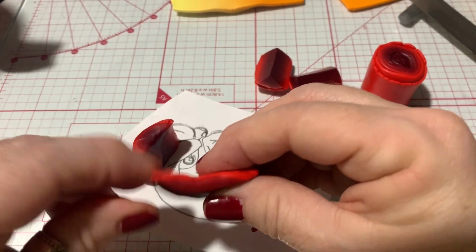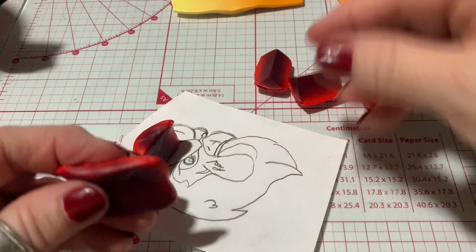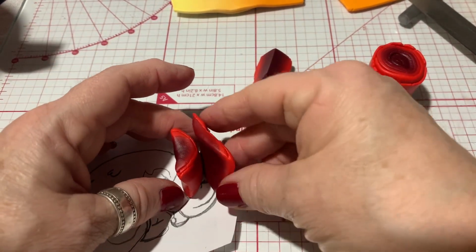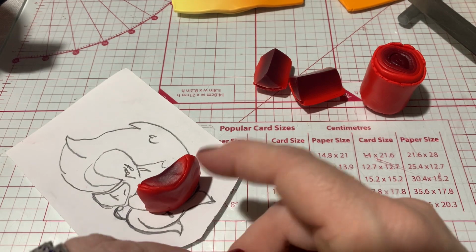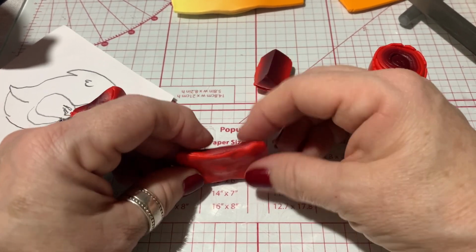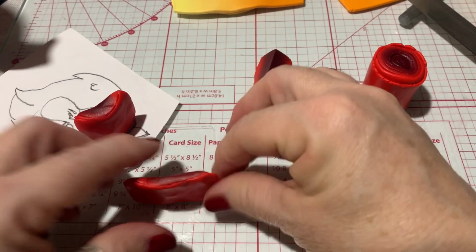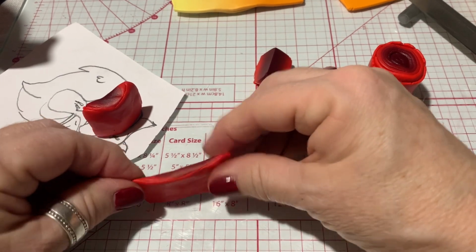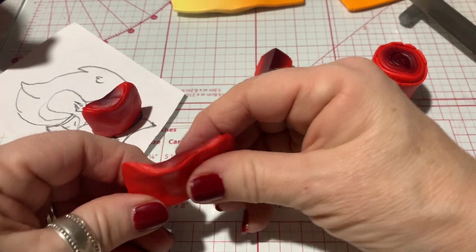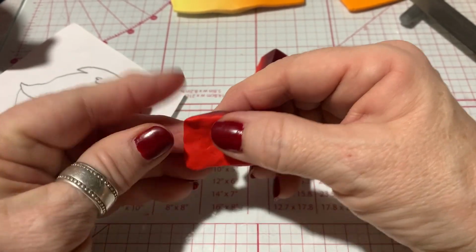I want to point this one really pointy. Anyway, I'm glad I went and picked some up. It's just a little bit high, so I can push it down and pull it out more. And a little more. Hope I'm getting warm again.